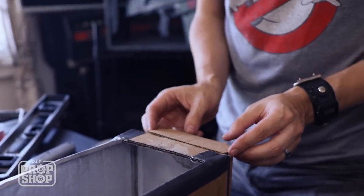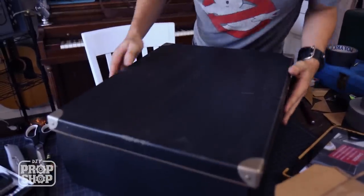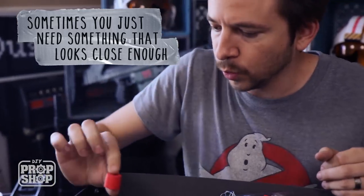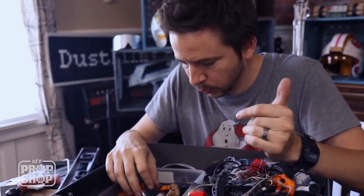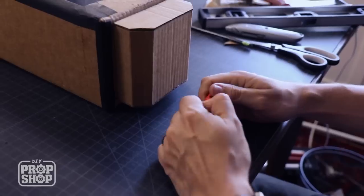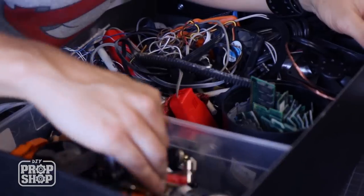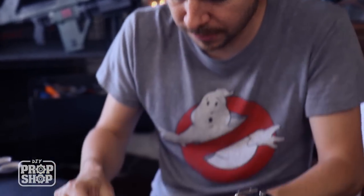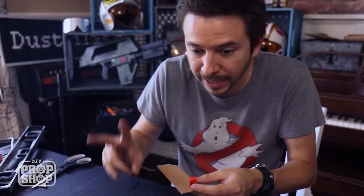Before I glue this into place, I want to put the little light and the little switch on here. I don't have an actual red light, but I have some plastic stuff and old pieces of rubber. See if anybody remembers these — it's like for holding your laces together. I've had this since I was about 12 years old, but it's the perfect shape. It's not going to light up, but it'll look like a light. For the little silver switch, I just found this old Allen wrench — it probably came with some furniture. I'm just going to poke it through right here. So we've got a silver switch and a red light.